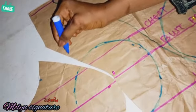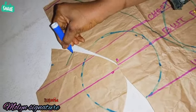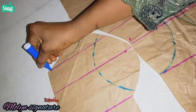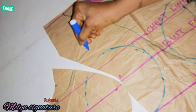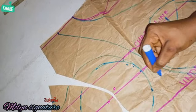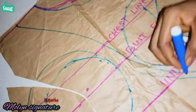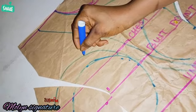Now at this point, you can decide to complete this part like so. You can decide to complete it like so, and you continue from the other part. You can decide to mark it and trace it like so as well. So this is what I did. I used my pencil first of all, then I used my marker to trace it out.